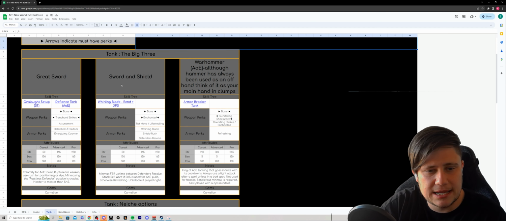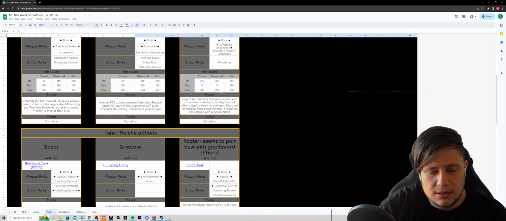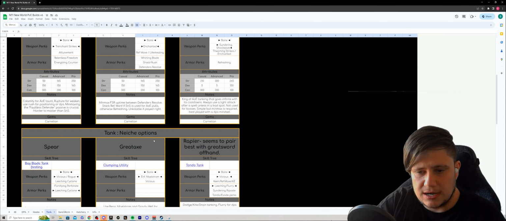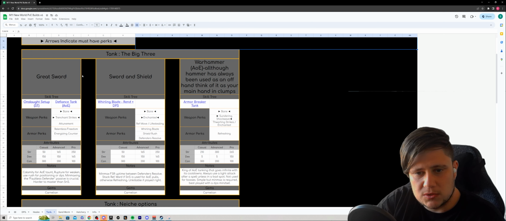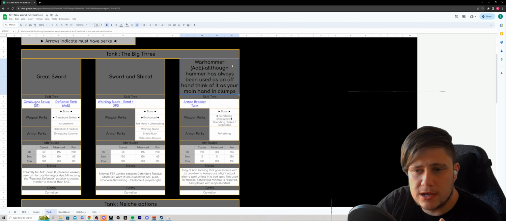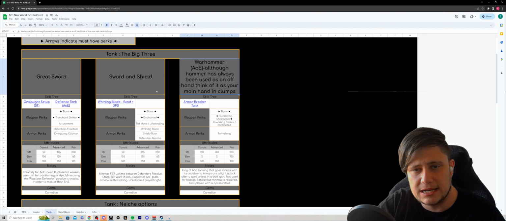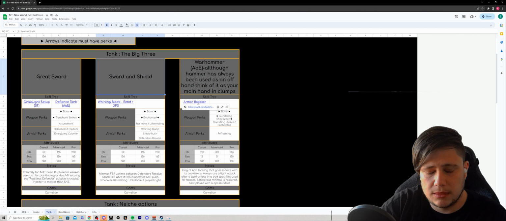Now, when it comes to main hand weapons, we've got Greatsword, Sword and Shield, Warhammer, and offhands or niche options, Spear, Great Axe, Rapier. Greatsword and Sword and Shield are going to be your main hands, with Warhammer as your offhand. What I've got here is Warhammer, although hammer has always been used as an offhand, think of it as your main hand in clumps.